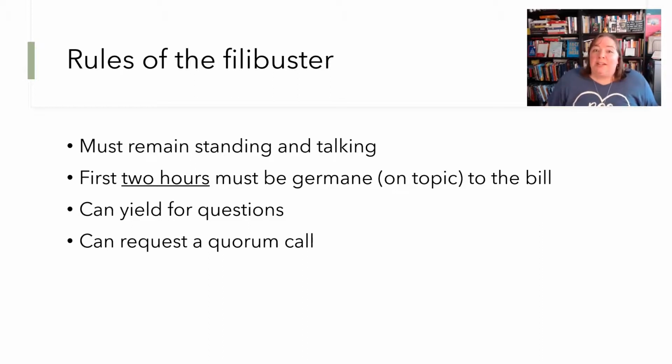So when somebody wants to filibuster, if you are in the majority party but you don't have the votes to stop them, you want to make sure all your people are in the seats, because you don't want to give the person who's enacting this filibuster strategy an opportunity to restore and recharge themselves. You want to wait it out and get it over with.